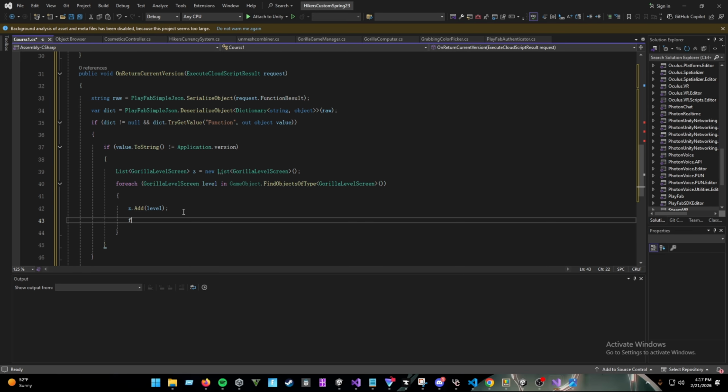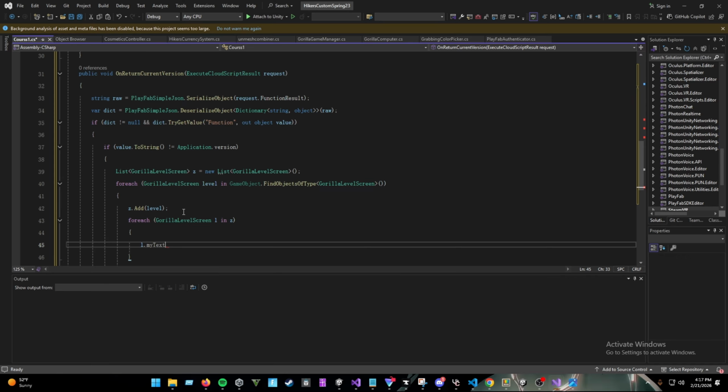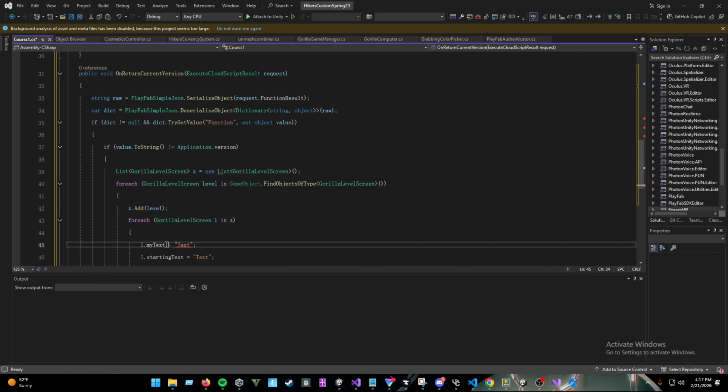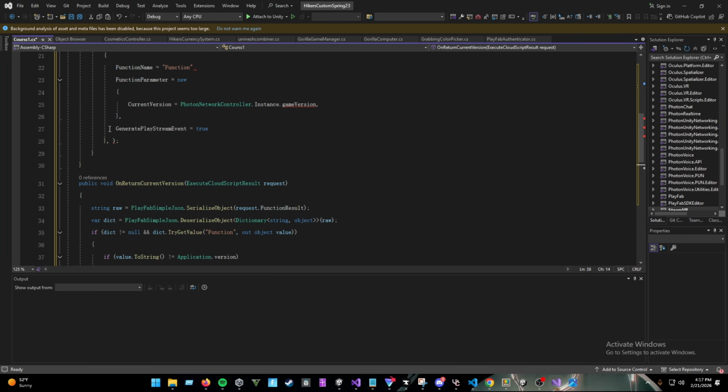And then after that, we're going to do foreach GorillaLevelScreen L in Z. And now that we have that, we're going to do L.myText equal text, then L.startingText equal text. You're going to do .text for this one. Now we're going to get back to up here.